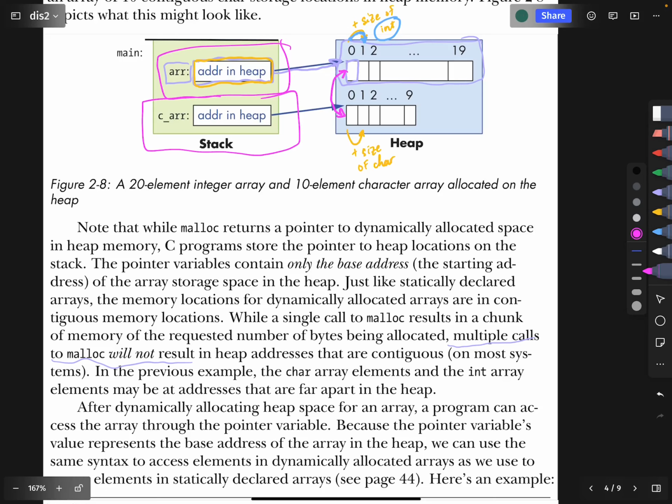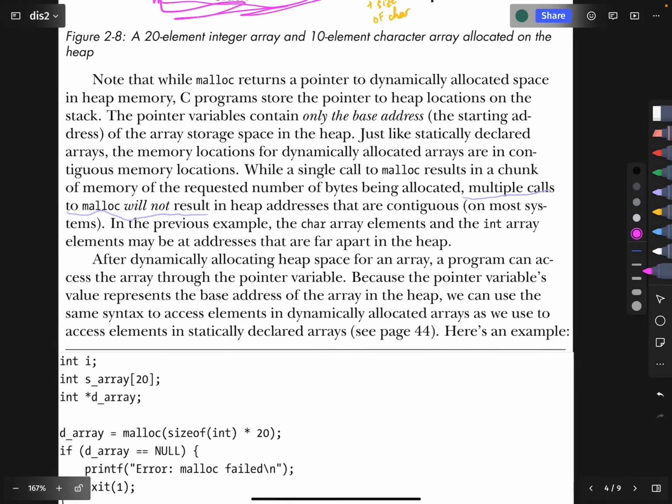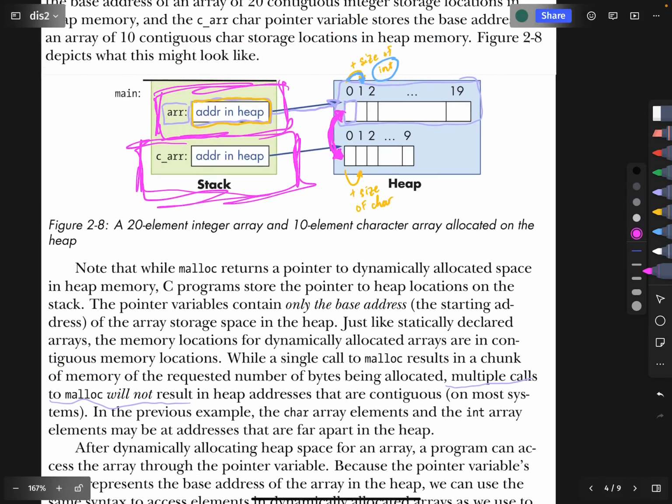Just because you called this and then immediately called this, that is no guarantee, and in fact it is almost certainly not true that these two arrays, when it allocates them in space, will be contiguous. So what this is warning you against is thinking that you could add one to this thing and expect that the second array is located right there, right after the end of the first array.